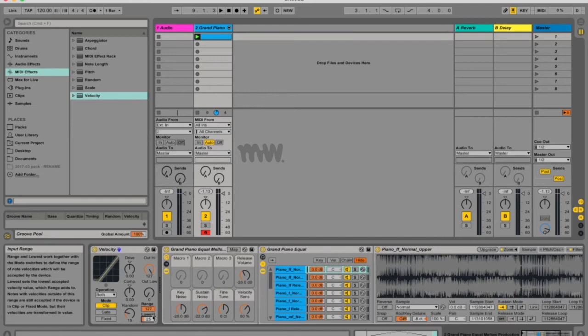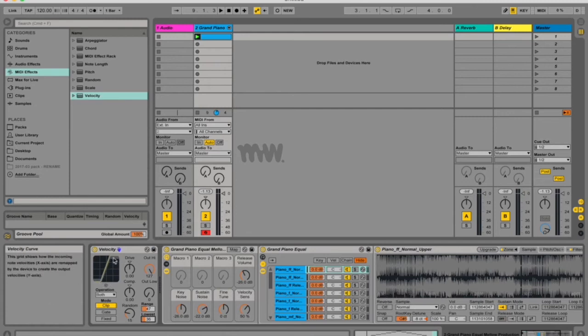But if I only want to hear velocities between, say, 48 and 69, then everything else is going to potentially be discarded, potentially be clipped. That's where this mode comes in. We'll get to that just now. But right now I'm saying I only want to hear velocity notes between, say, 36 and 47. And you can also see that on your graph here now. This is where 36 starts and this is where 47 starts. And any incoming notes are mapped according to this graph.